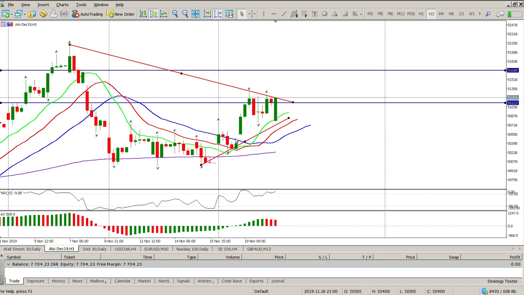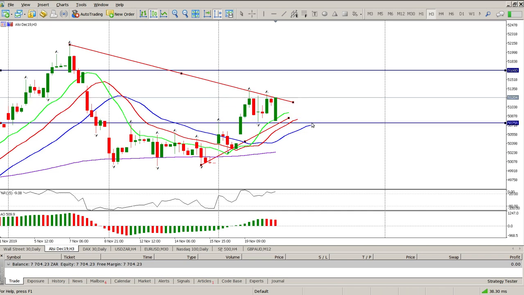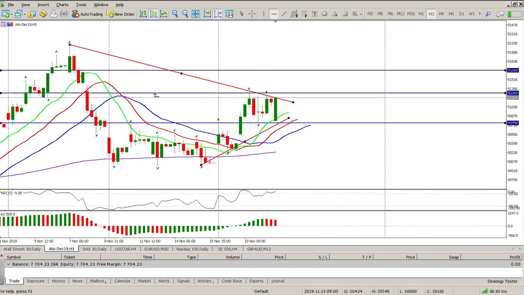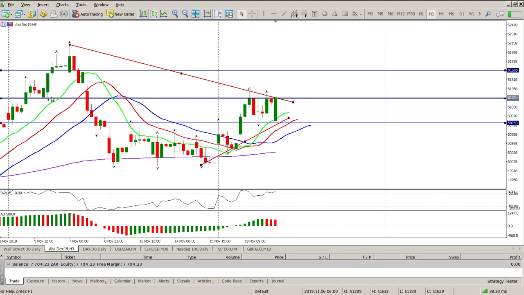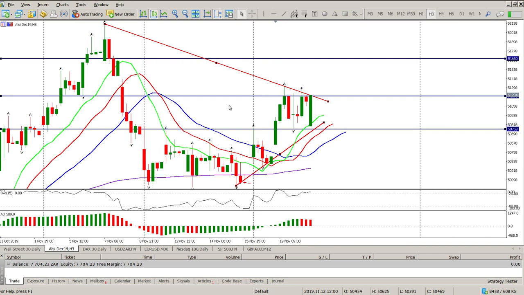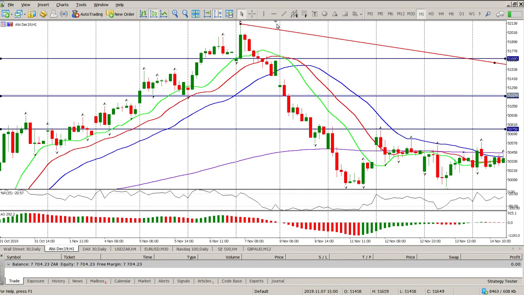Now again, ignore this last bar. Rally, pullback, rally, and that is an inside bar there. So that is a bearish signal. So we've got engulfing there, which is bearish, and then we've got that there, which is bearish. No divergences, but we do have lower highs. Okay, so I'm going to take this bar off. You can see that's exactly where we closed. We move this level down to, we basically came down to test these inside fractals here. You can see there that has formed a double top off a trend line. There is also an inside bar here. You see there's my fractal, and we've rejected that twice at the moment. So to me this is setting up quite nicely for a potential short.